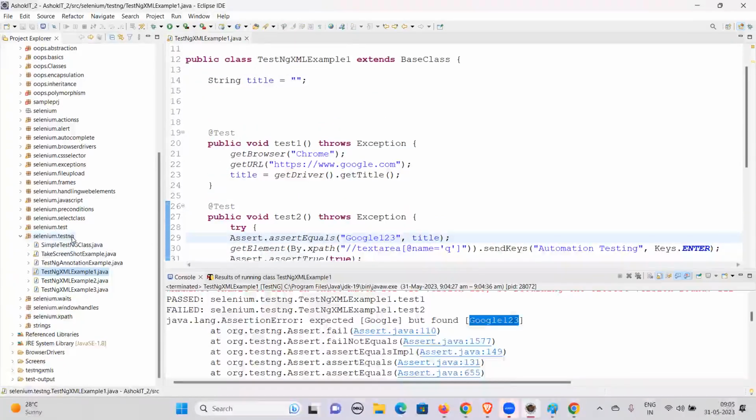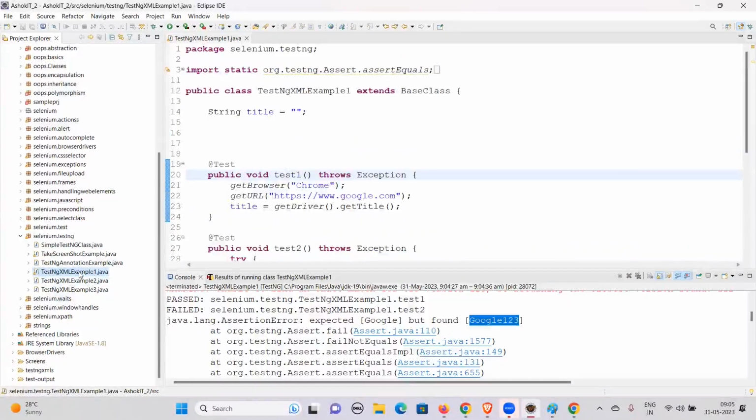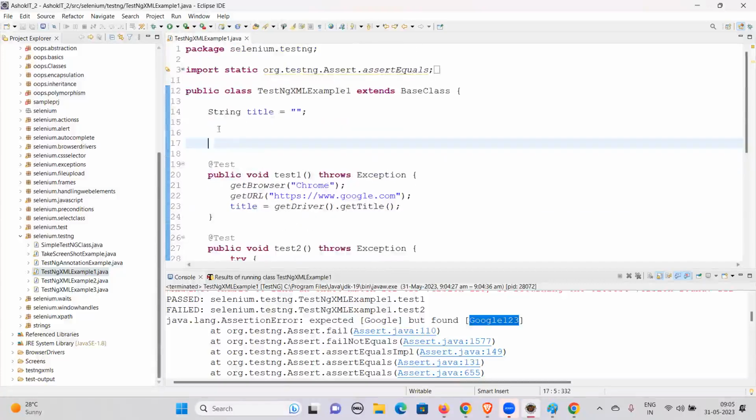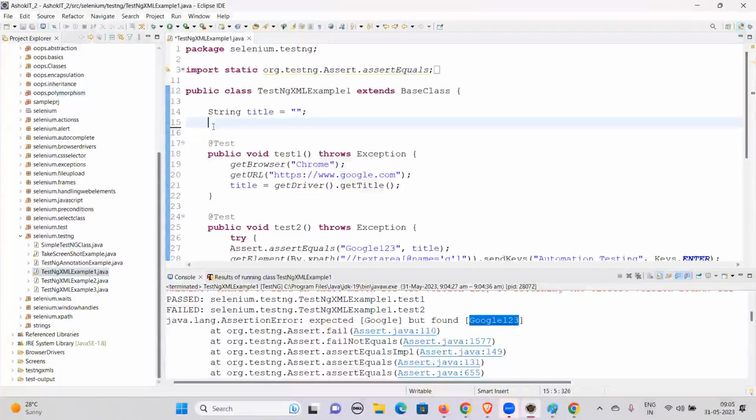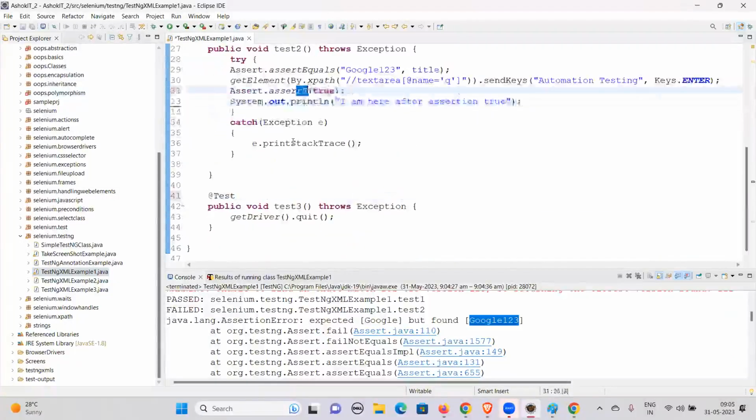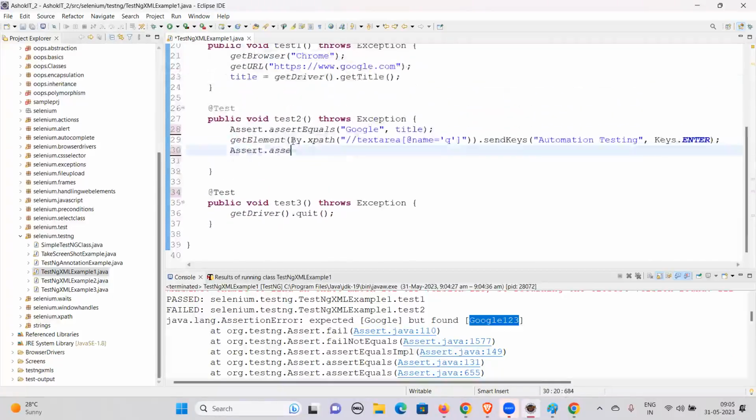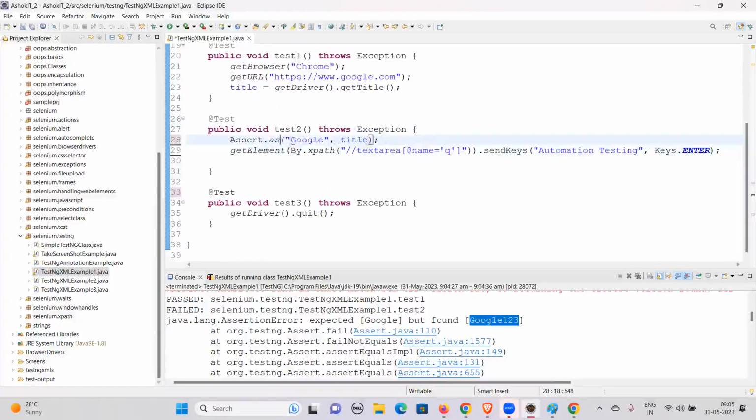Let me just rename this. Yeah, I'll do one thing, guys. I'll undo everything and create a new class.